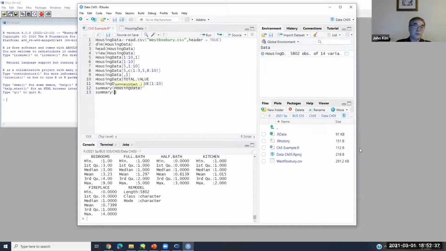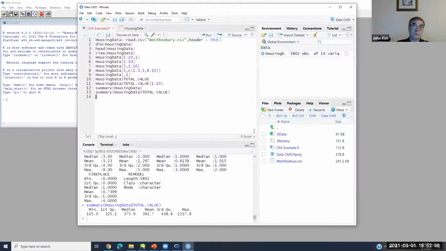Summary, what data, housing data, then which column, whatever you need. First column name is total value. And first column summary data.